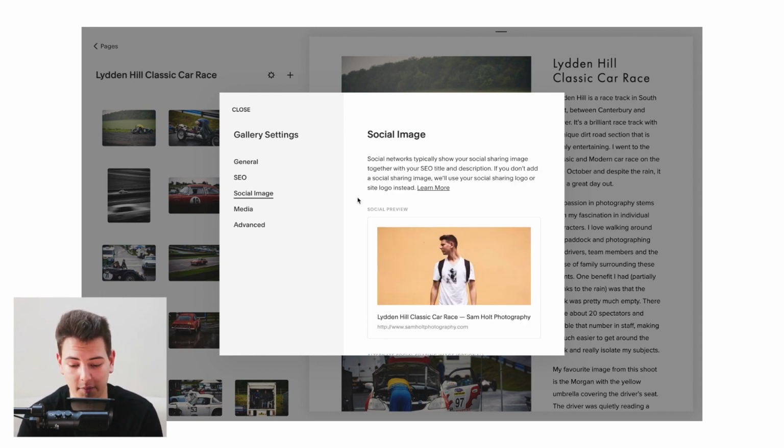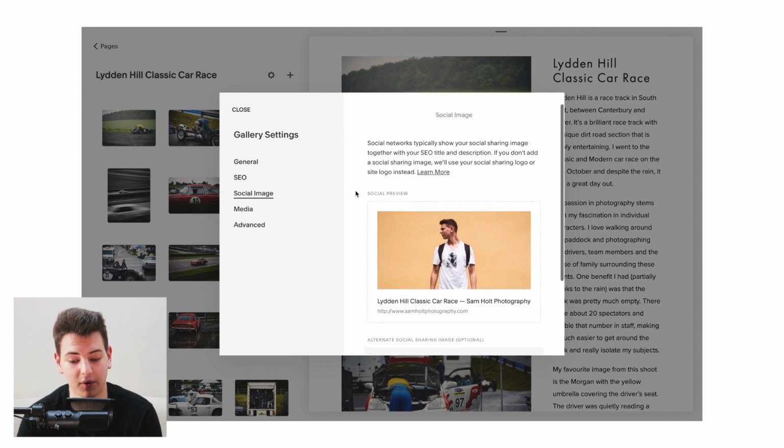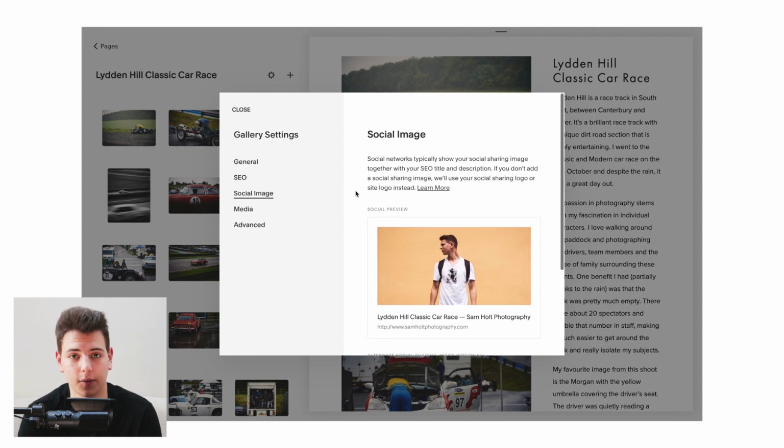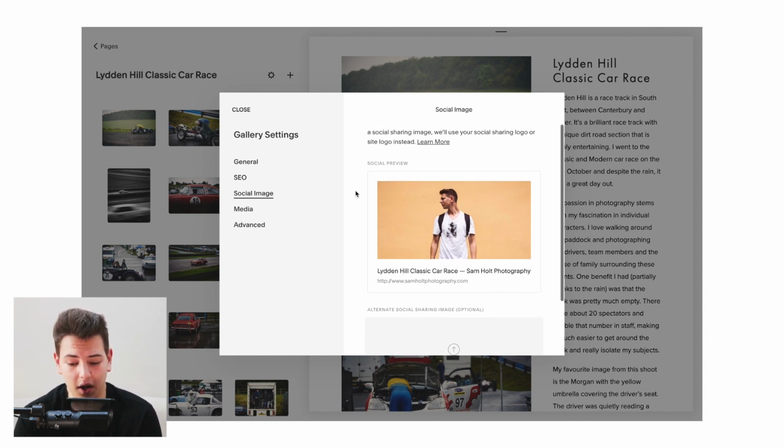So if you go over to social image, you'll see that this is basically like a preview for anything that gets shared on Twitter, Facebook, LinkedIn. It just gives them a link and then a nice little picture. I've just set this as this image for now. I do have plans to change this image into something else, but I don't really like it at the moment, but the pastel color and me in the middle just sort of creates a nice inviting image for somebody to want to click on. It also shows my face, so it's a little bit more relatable. Somebody knows what they're going to be looking at.